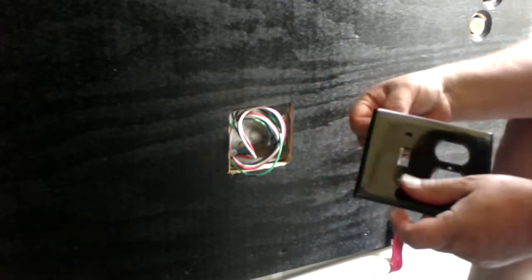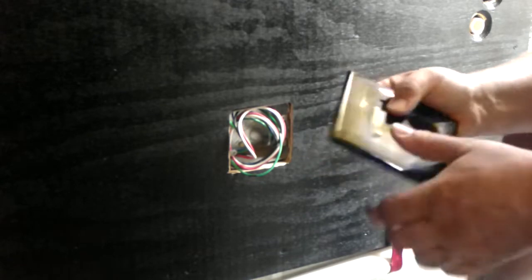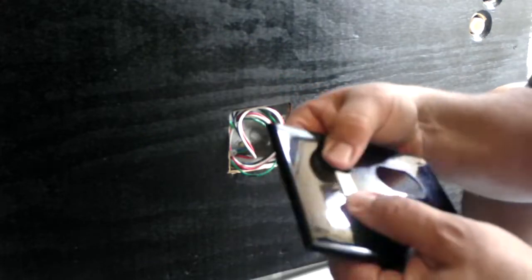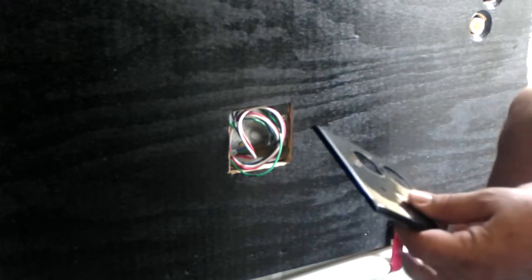This slides in this and makes that disappear. That little white spot there, that's just a little filler. It's this right here. That slides in there. That screws in, and that basically makes it. Now, I don't care that it's white, it's going to be behind the refrigerator, I couldn't care less. But then you just take two little screws and you hold it in.